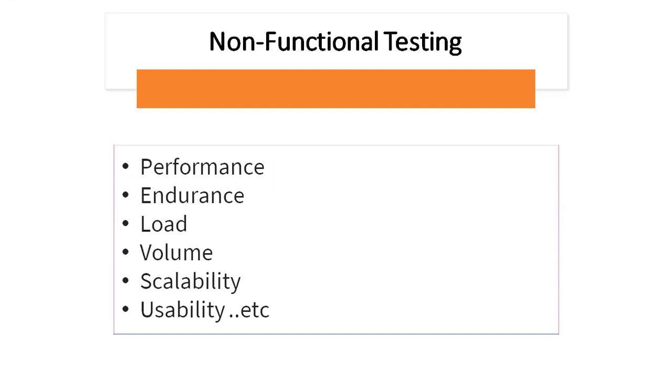So say, for example, 10,000 users hit your application on events like Big Billion Days or the festival seasons, like Amazon, Flipkart, Myntra. All these vendors will have billions of users at the same time, right? So at that time, how exactly is your application behaving or your infrastructure behaving? So all those metrics and calculations will be done in performance testing.